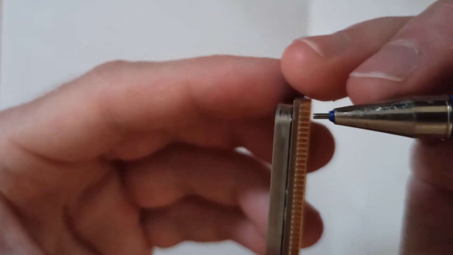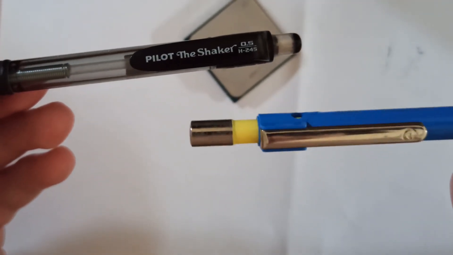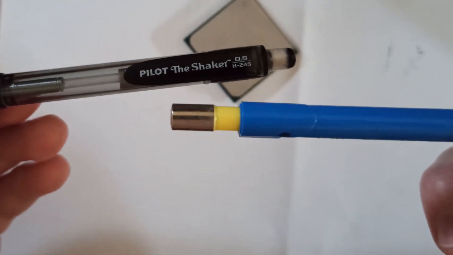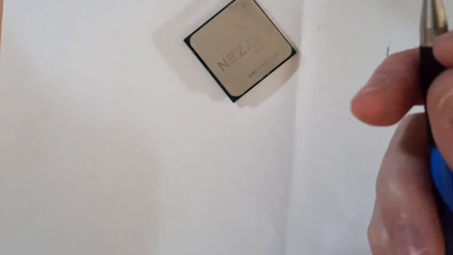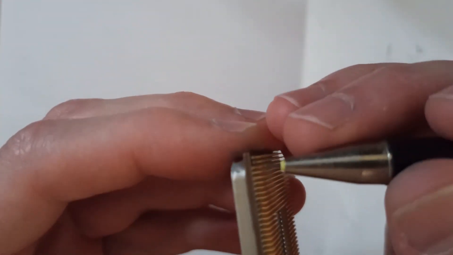So I had a look through my collection and found a 0.5mm, which I gave that a go. It's still too loose. I have a Mars Micro 775-03 here. The 03 means it's a 0.3mm pencil. I don't have any spare leads for it. It's tiny. I hardly ever use it, as you can see by how good a condition it's in.